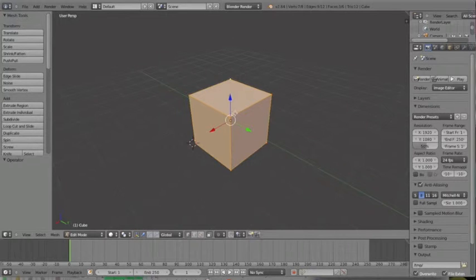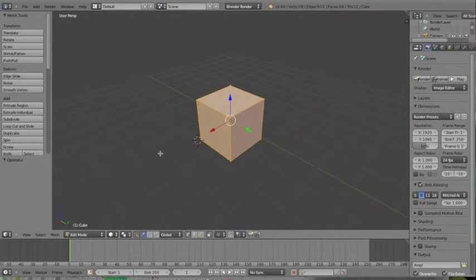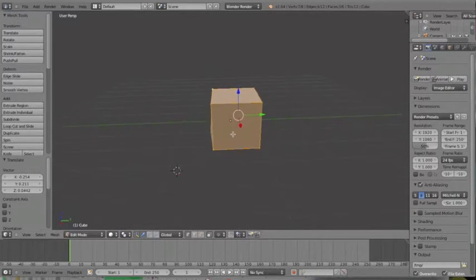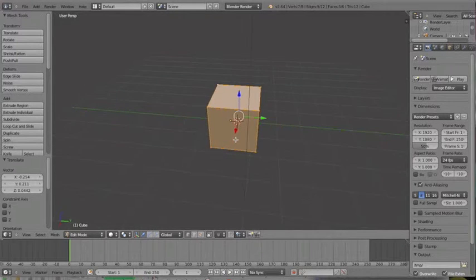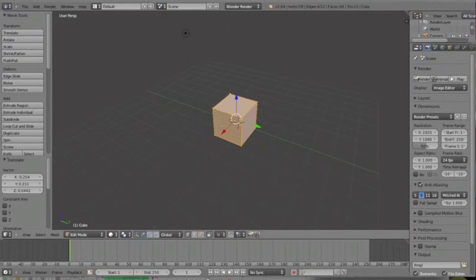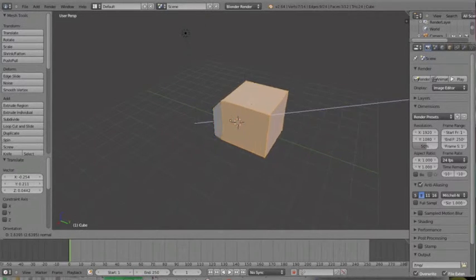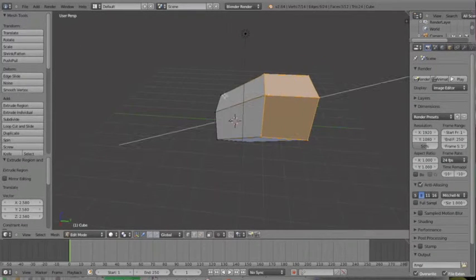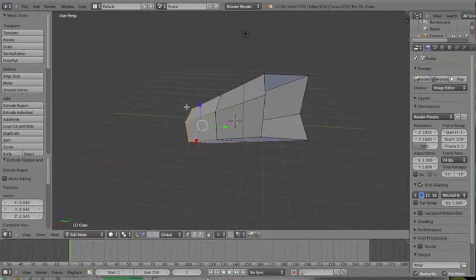You can change these bits using the S, G, and R commands, just as you changed the entire cube before. Now there is one more tool that I will show you. This is the Extrude tool. Blender uses a lot of tools to create what you want, but Extrude is probably one of the most important, as it may be used commonly. Pressing E for Extrude lets you extrude a shape into an extension like this. It is suggested that you become comfortable with this tool as you will be using it a lot more often.